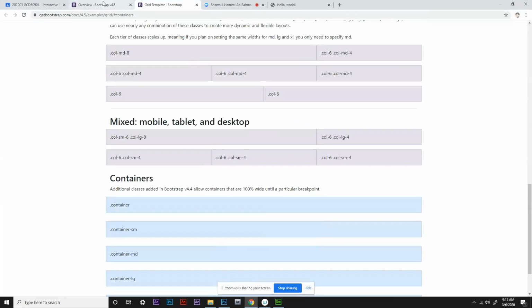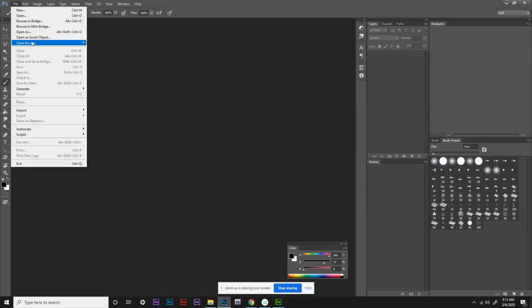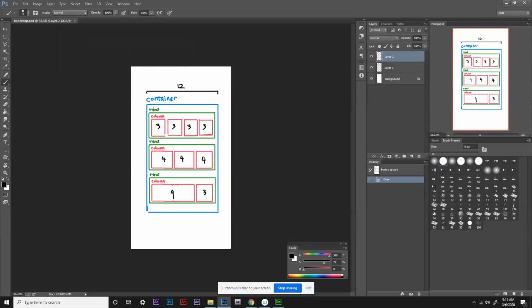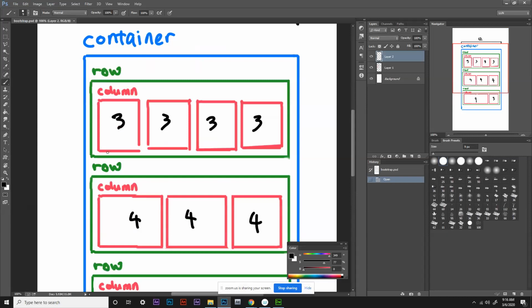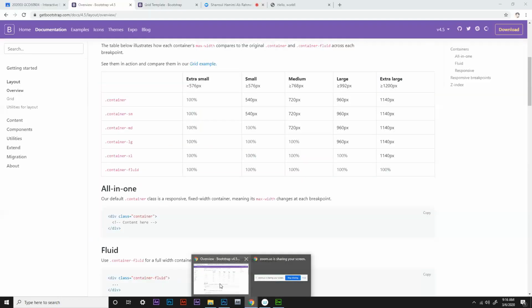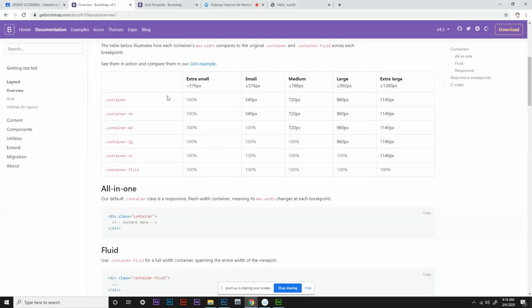Just now when we look at our Photoshop, we have the container. We have container fluid, container XL, everything, so we put that in our class. And then the next thing is the column. The row, we don't have a class for that now. You can just use a div. But we just need to put them together, I mean the column in a row only. So we don't have a specific class name for the row. Okay, so now look at the grid. The grid also has the same.